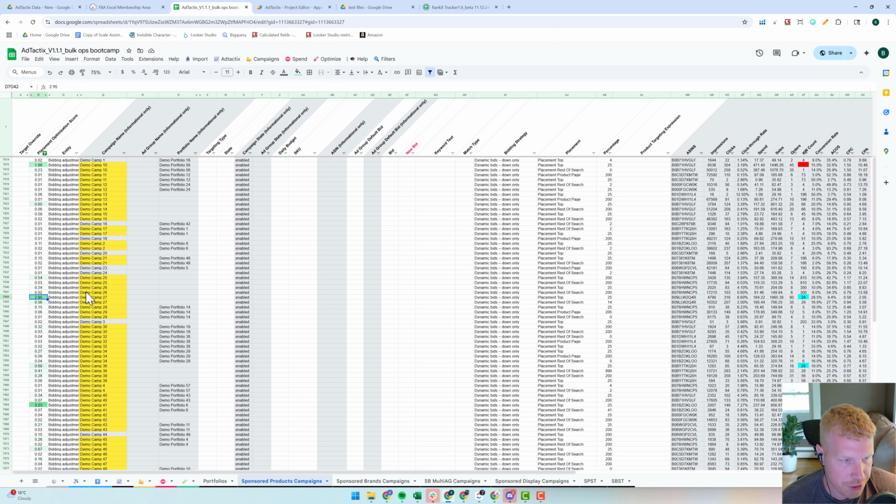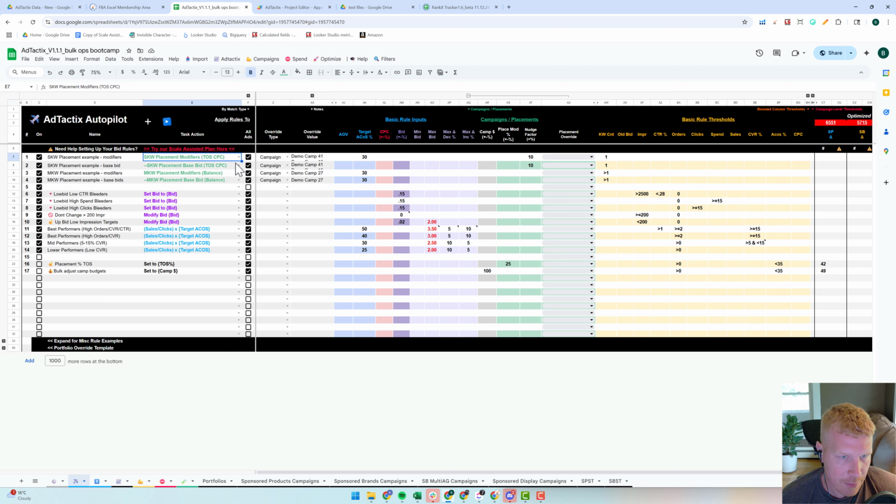Where if you have some that are blatantly top of search, or that top of search is really what you want to go after, that's another use case. Then you can set it up and hedge towards top of search, which is the example I have here in the testing that I've done with this. This has been my favorite to use: the top of search CPC, hedging against top of search. It really helps with ranking and being more aggressive in that placement.